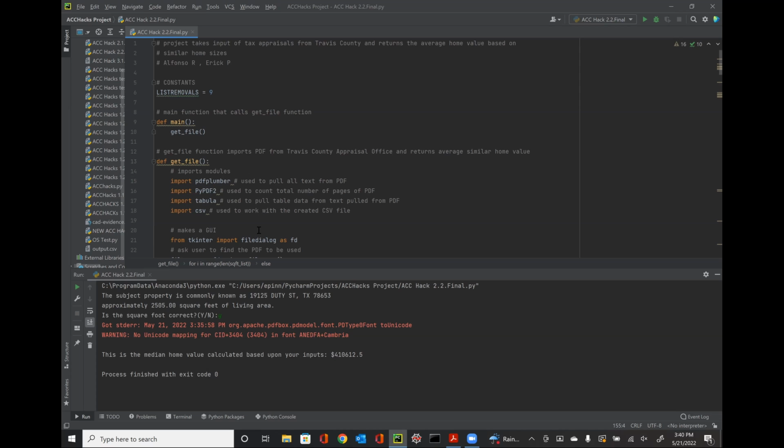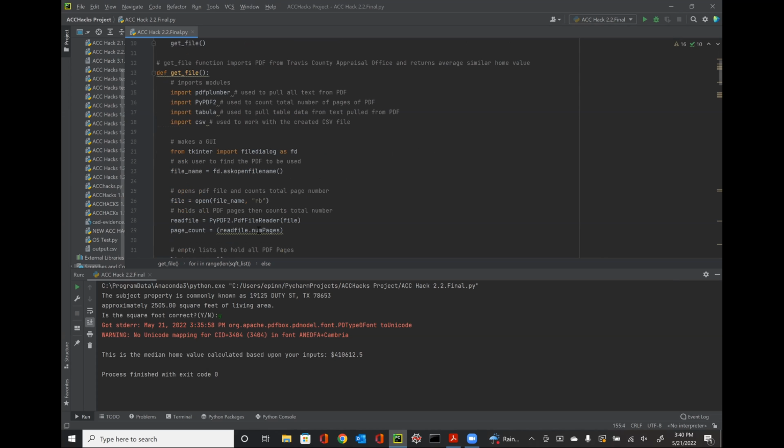Then we used Tabula to specifically pull out the table data, which is a Python wrapper of Tabula for Java, so it required you to have Java as well. That pulled out the tables for us, and then we used the CSV to go through that data. I see.